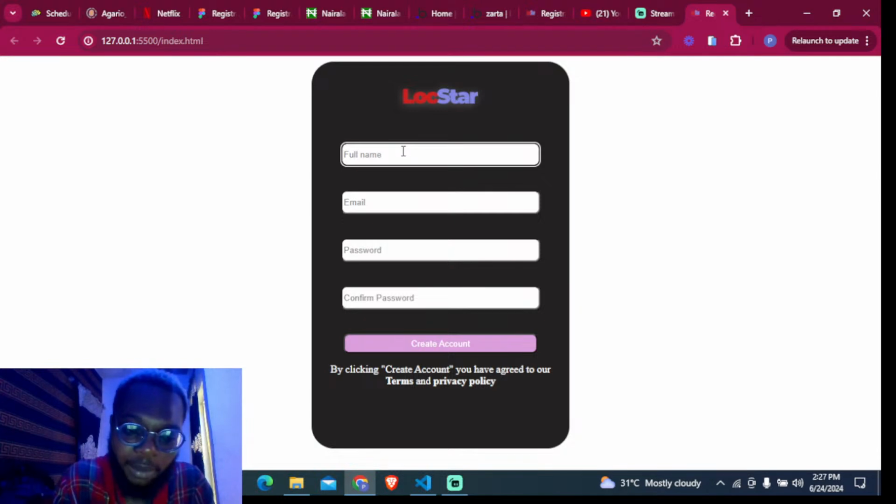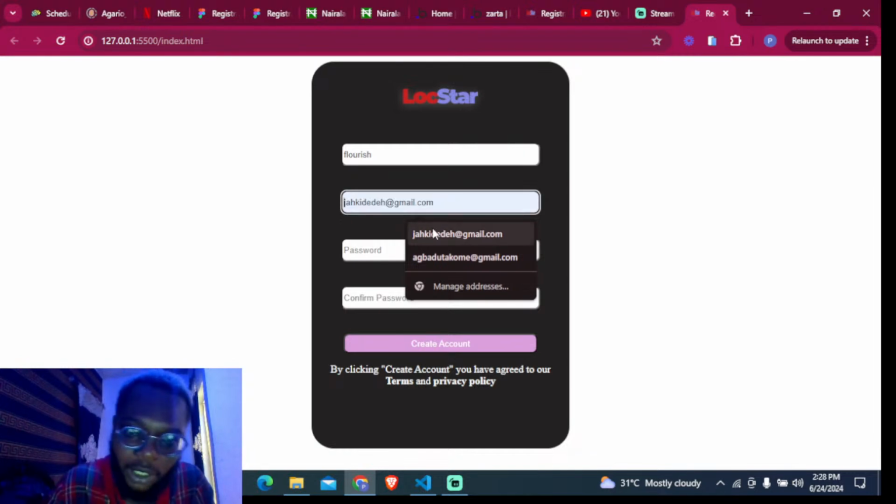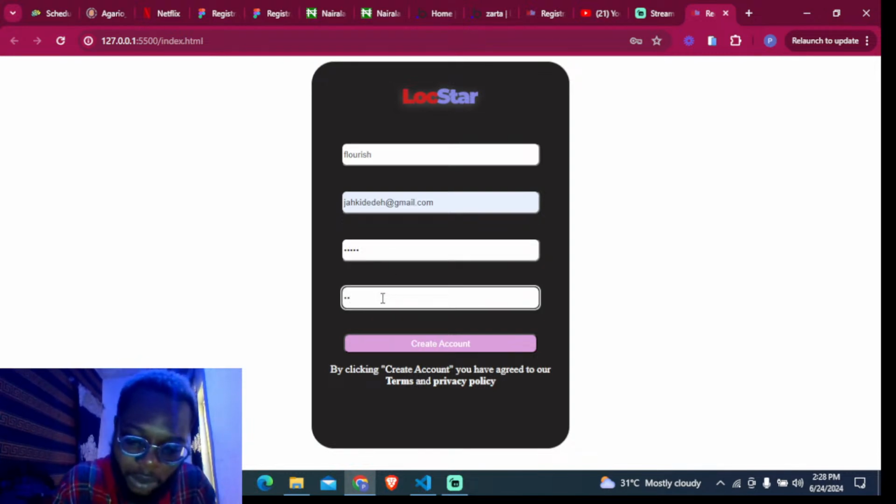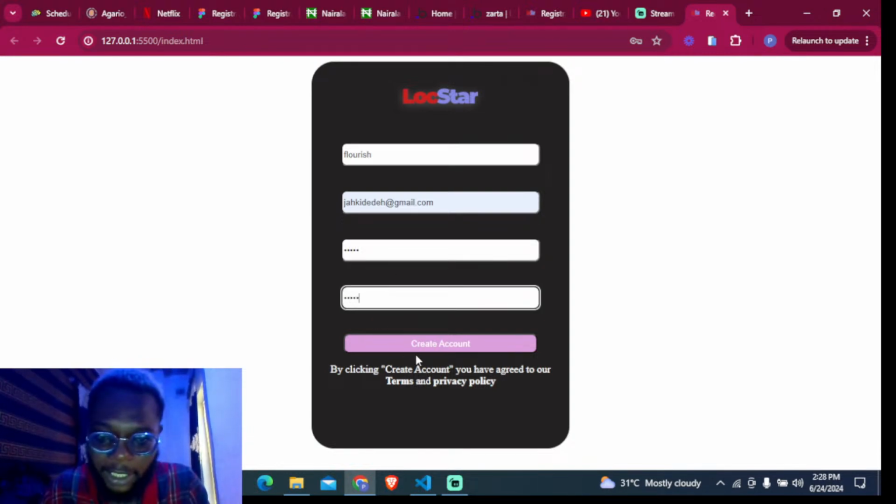Let me try to fill the form. Okay. And password should be this. Now, if I click on create account, it shouldn't do anything.